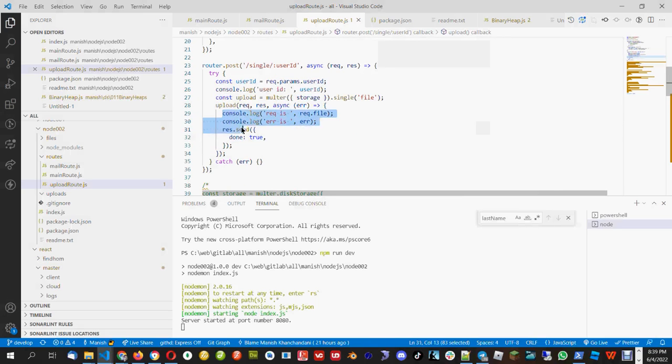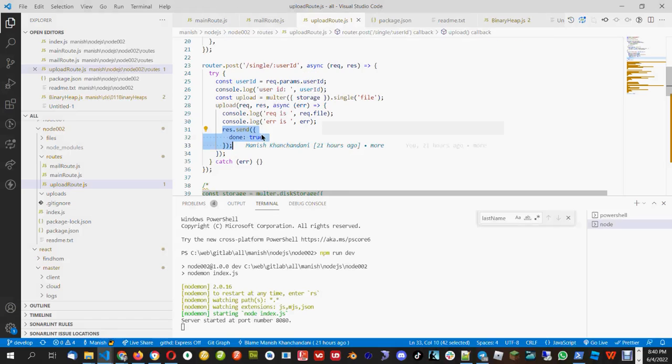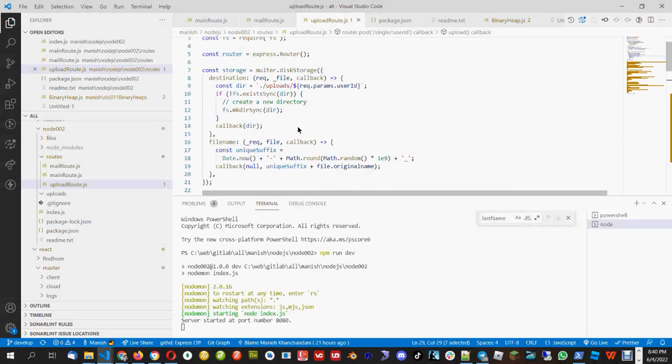So this is the main part where we have to write our logic, like responding back that it is uploaded successfully or not. And if an error is there, we have to tell the error. So yesterday we were seeing that there was an error coming here, and I will fix that error, and then we'll see more on next Friday.